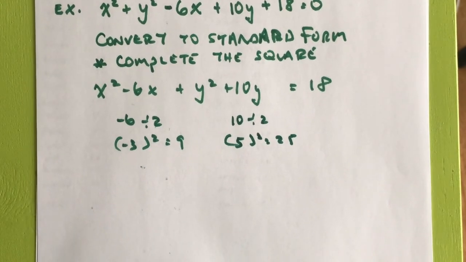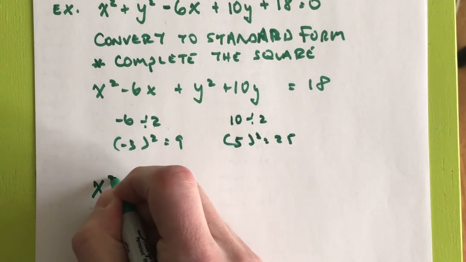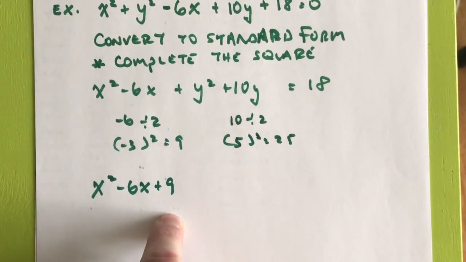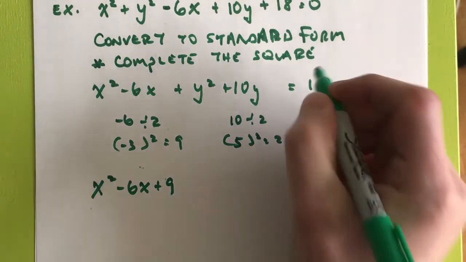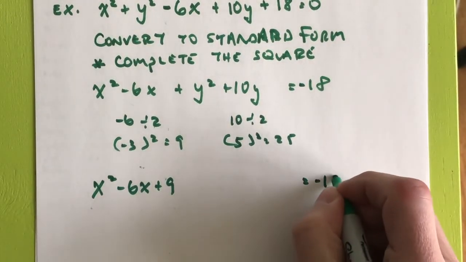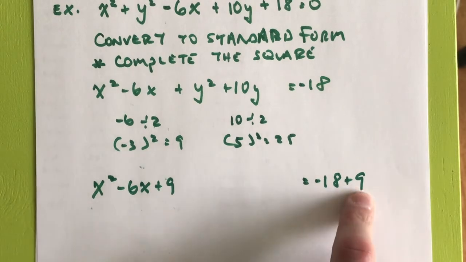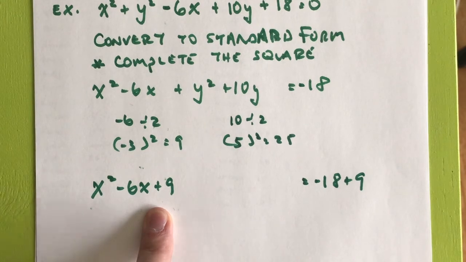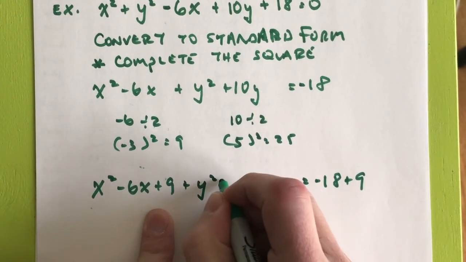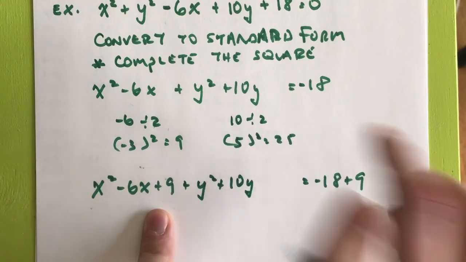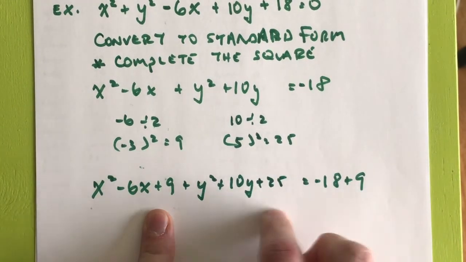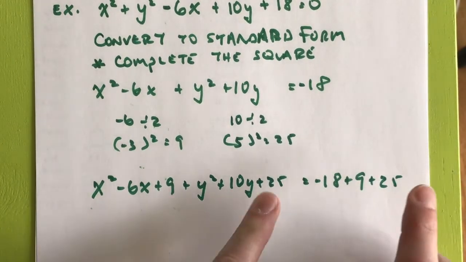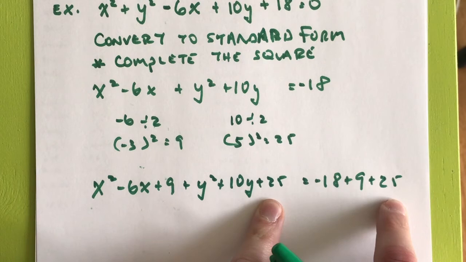I'm going to do it a little bit different from what I did yesterday. I've got x squared minus 6x. If I add 9, I can also, it should be negative over there, take my -18, add 9 to the other side. If we add the same thing to both sides of an equation, everything's equal. We've got plus y squared plus 10y. If I add 25, I'm also going to add 25 to the right side. That way, added the same thing to both sides, everything is balanced.